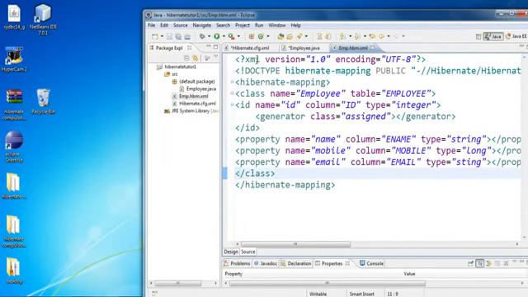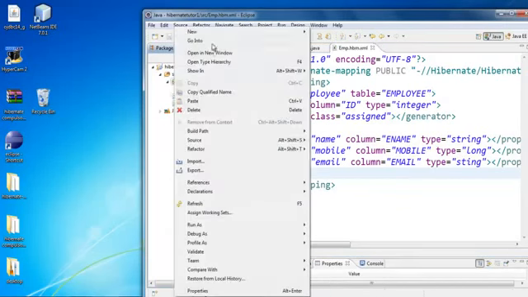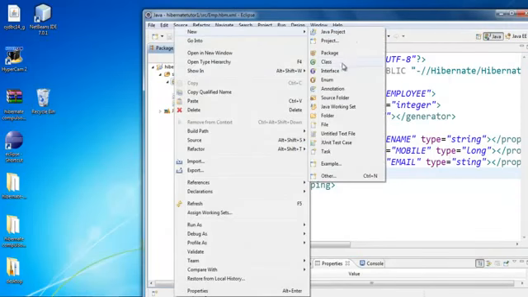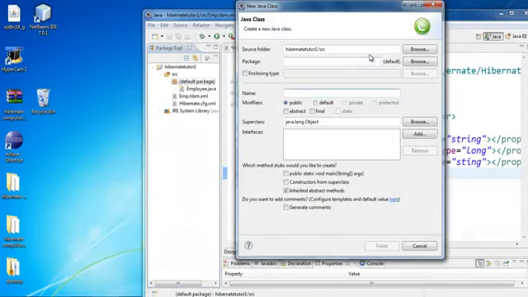Now what do we need? We need to run the program, and we need to write the main logic. So let's create a new class now. New, the last thing, the fourth thing. Class InsertEmployee. This is some name, and it's going to have the void main method since it will be running.